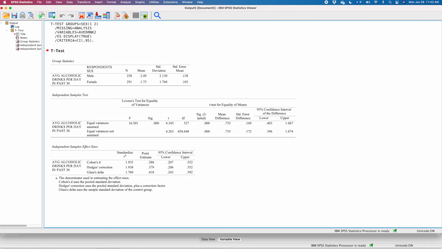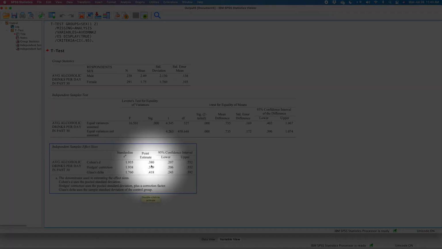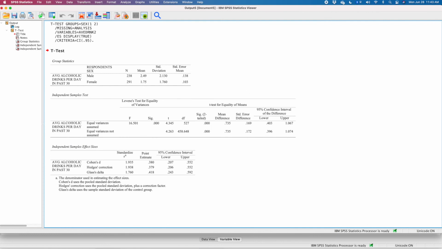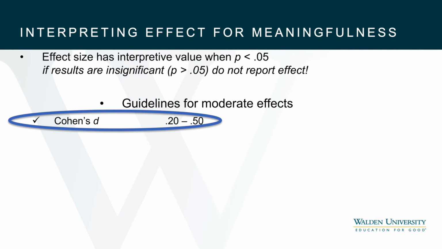Effect size wise, we'd have to interpret our Cohen's d like we interpreted before, 0.38. And if I compare that again to the threshold values that I set for the interpretation of the Cohen's d, that you can see here, you can see that that is a moderate effect size. And that completes the interpretation for our independent samples t-test.